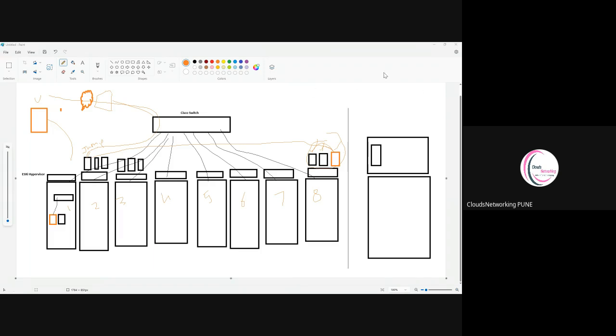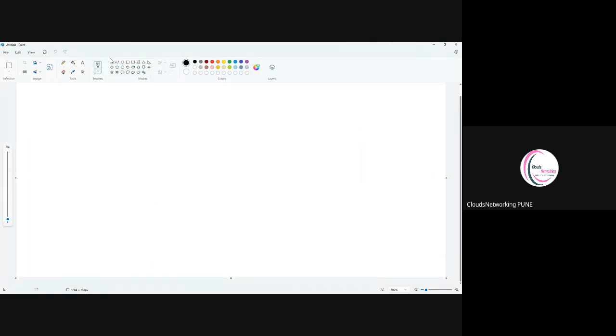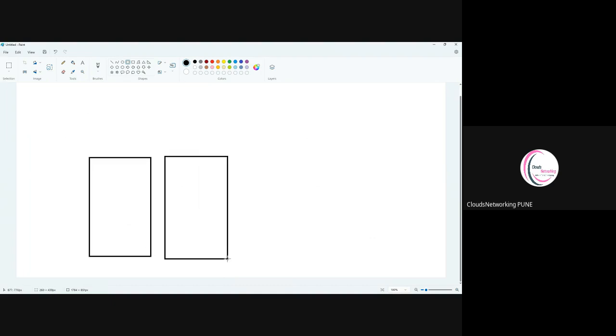I'll start it afresh. So as lab 32, I got three things. One ESXi, second ESXi, and I also installed my vCenter. This is my vCenter, and these are my ESXi. So what I have to do is simply access my vCenter by its name. So what is that name? How am I going to access it directly?